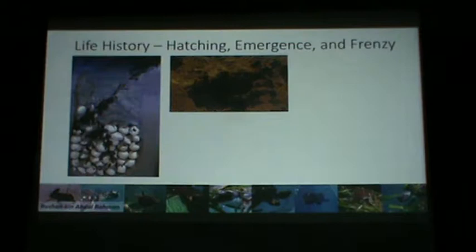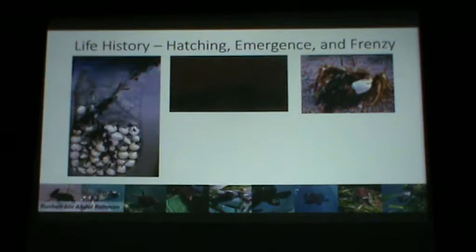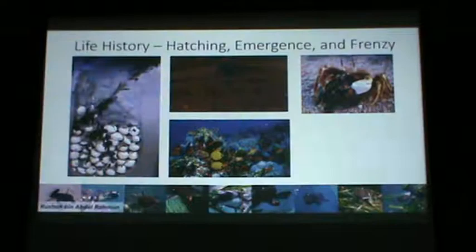And after this, they have the gauntlet of getting from the nest to the water. And on the way, you get things like ghost crabs. I absolutely hate ghost crabs. Have you ever seen ghost crabs at East Coast Park? They're massive, and they're the most hideous things. But once they've gone through the ghost crab minefield, they'll also go through the coral reef, which has all sorts of things that will eat them.